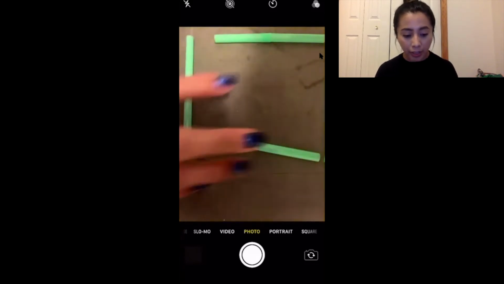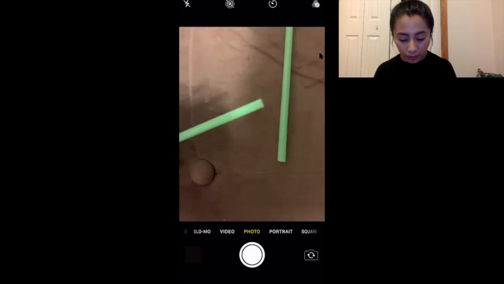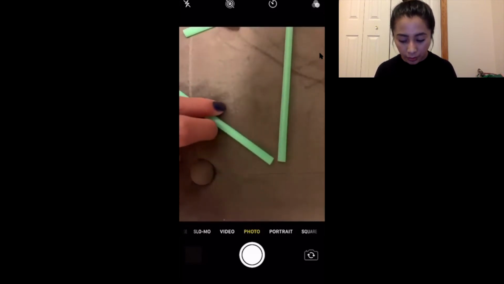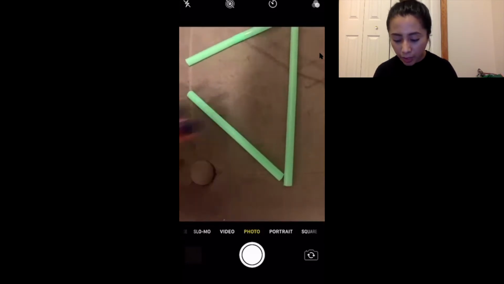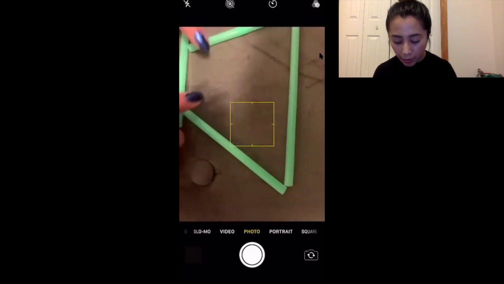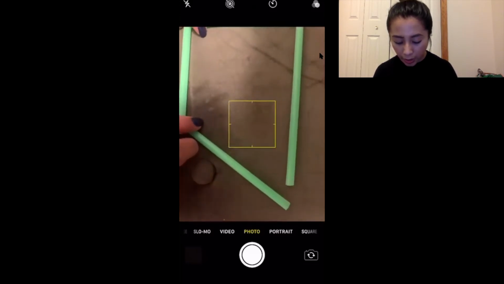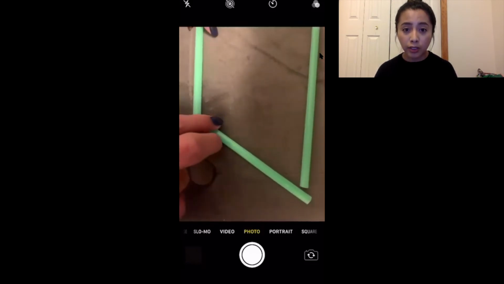Let's see if I can make another one, maybe using my big pieces this time. Right, so I'm making a shape and I'm thinking, how can I describe this shape?